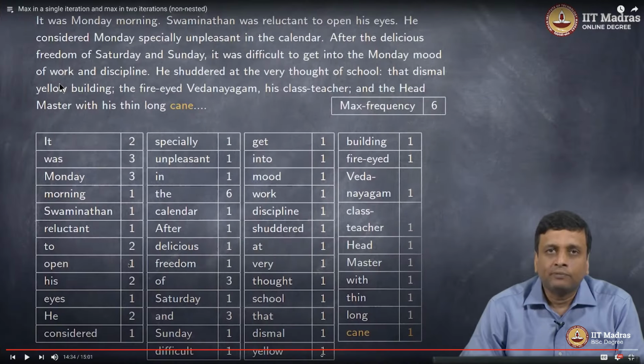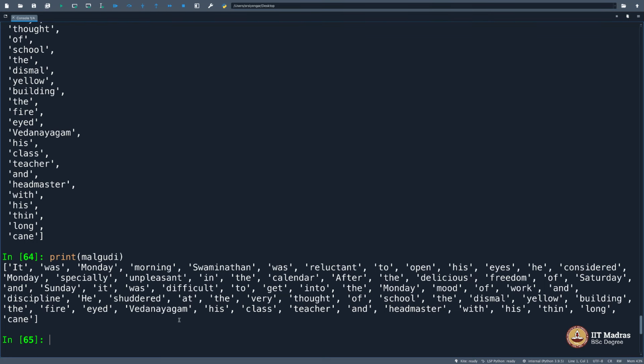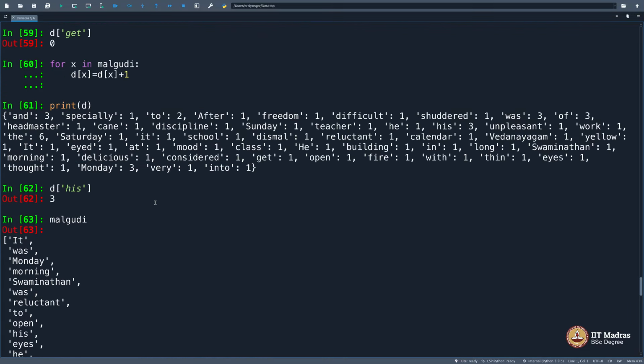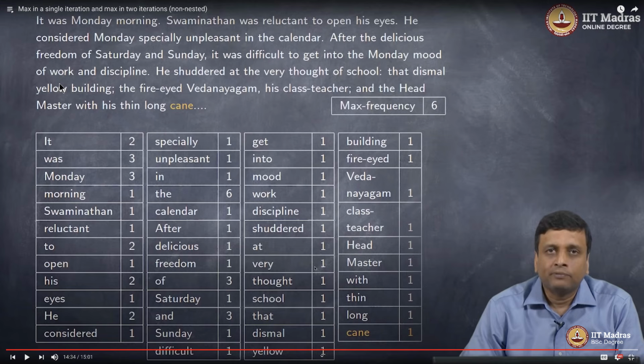You see, that's the advantage of writing a piece of code. Of course, in making this PowerPoint, it was not easy manually for the person who did this PowerPoint to not have seen this error. Anyway, never mind. We all make mistakes. I make so many mistakes when I type my piece of code. Never mind. So our code is perfect. We observe that his indeed appears thrice, and as you observe, this very thing we created here. Correct?